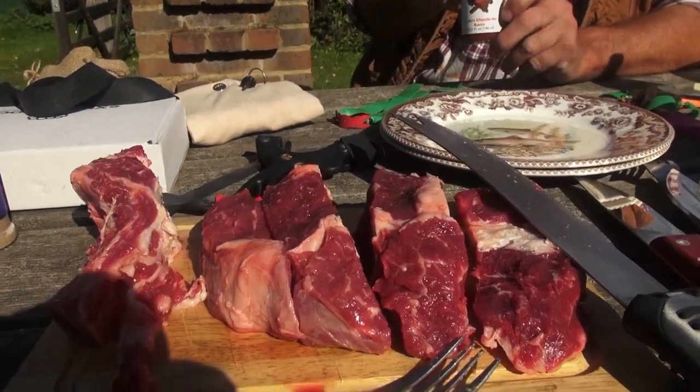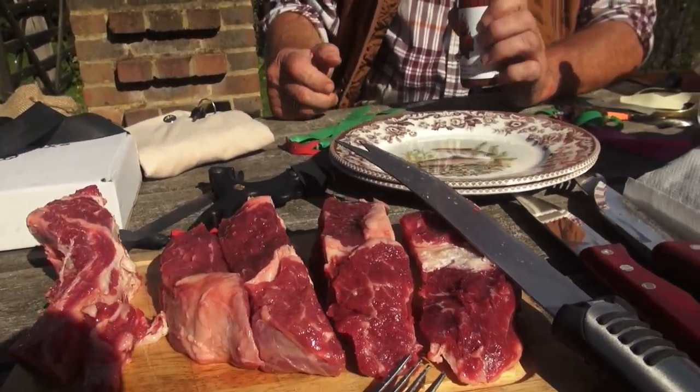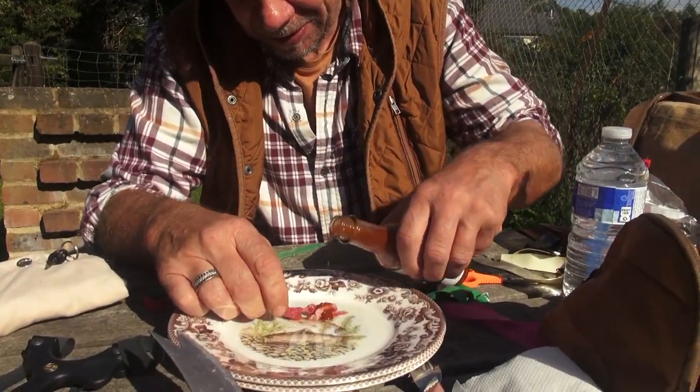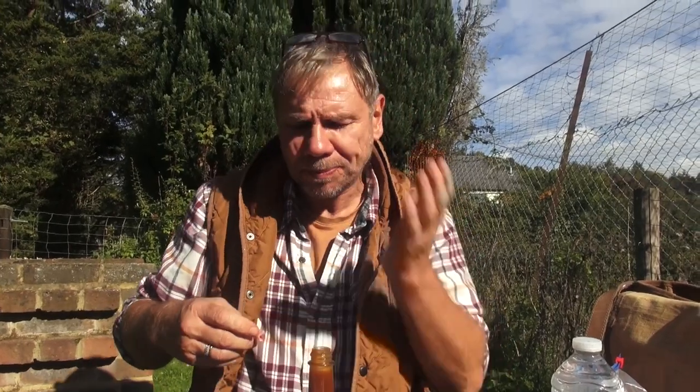When I was a kid, my mum used to eat steak tartare, which means a beautiful piece of beef that's not actually been cooked through. And we have Mark Clark with Fowler's Chipotle hot sauce. I'm dying to try it on a bit of raw, actually. So we have a piece of this cowboy steak, completely uncooked, raw. That's lovely - no, seriously, that's really lovely. The steak's lovely. Zachary Fowler would be proud of you, man. He would - all by pulling the cow down and biting its arse. It's almost like we've chased it round the field.